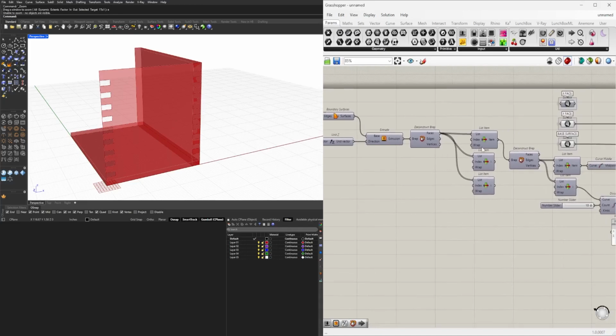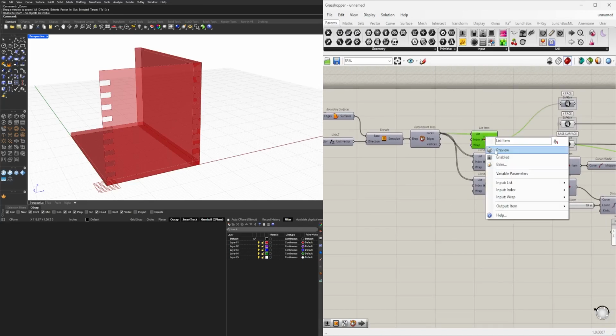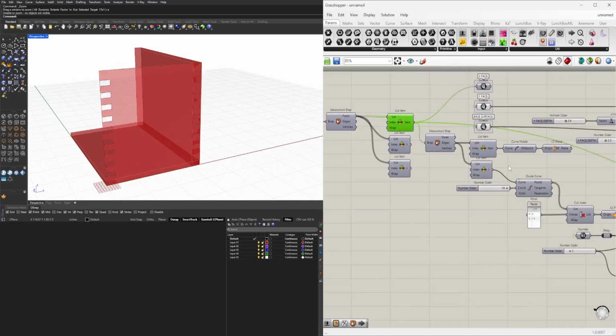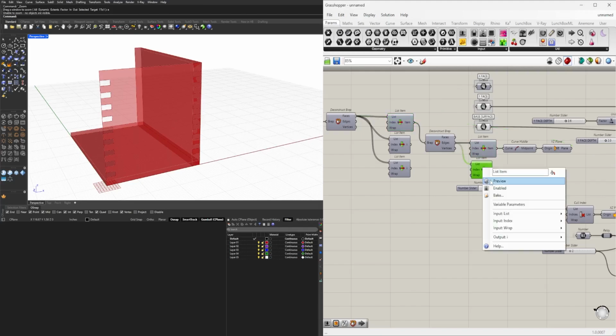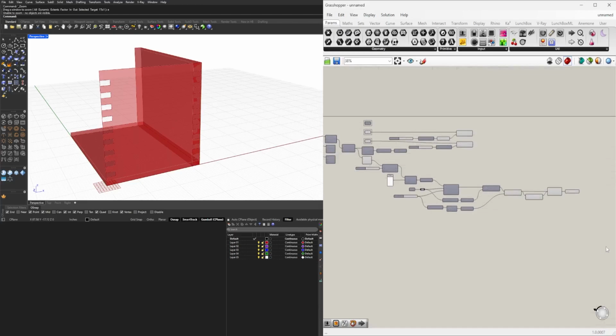If we're basing this off of this rectangle and this line segment, well, we need to shorten this line segment by the depth of the bottom. So how do we do that?